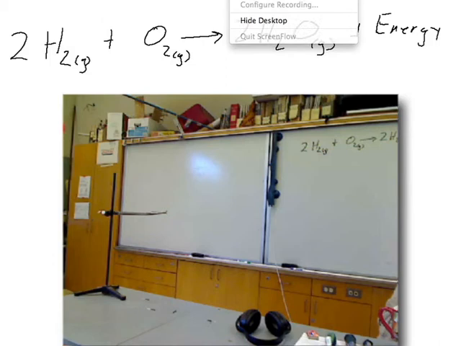So what I want to do is actually show you what happens when you use a good ratio, a stoichiometric ratio, versus a not stoichiometric ratio. But to do that, I need to ask these people over here to stand up and scoot to the back of the room. Leave your stuff.